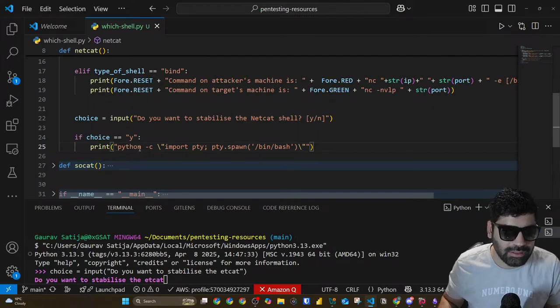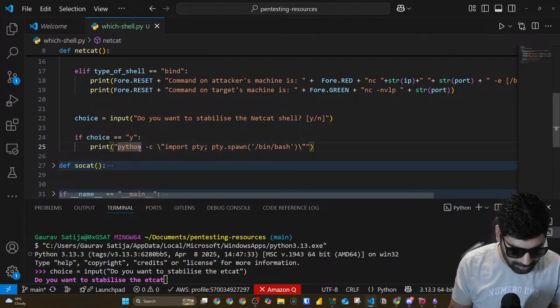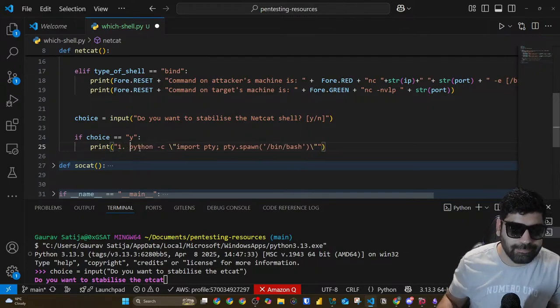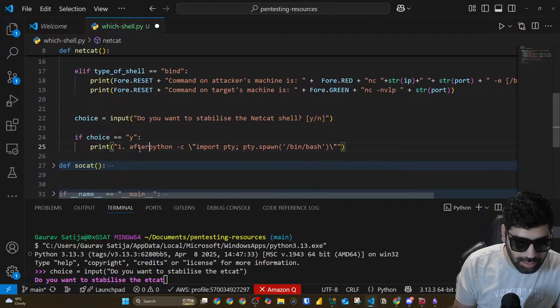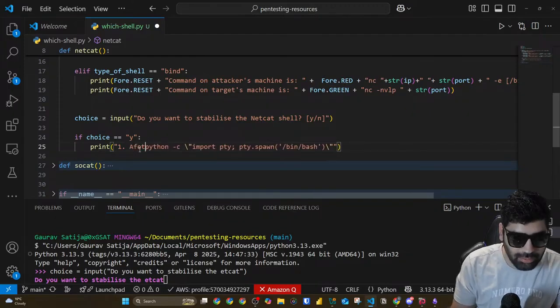First is this. After getting the shell, I have to write it down because I think I know why people get confused.